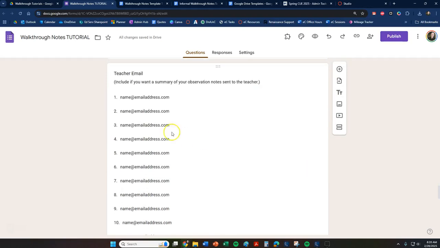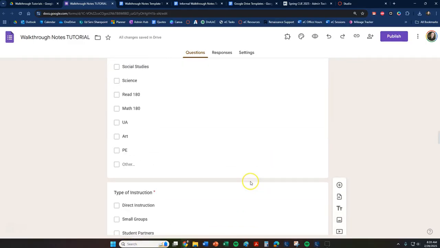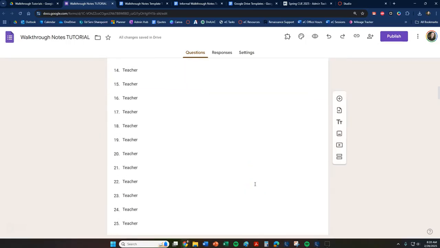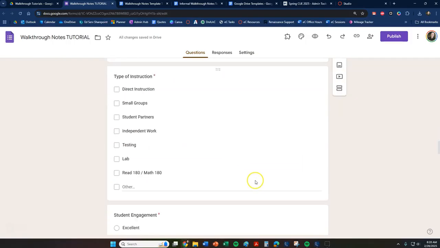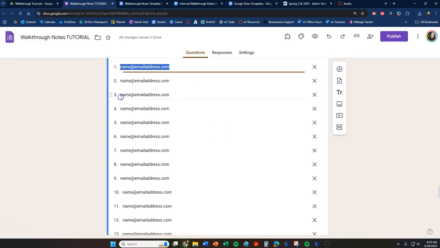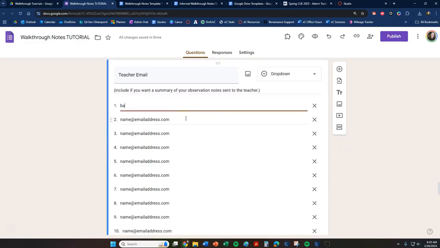And then down here, you've got the place where you would put the email addresses of the teachers. Those email addresses would basically match the teachers that you've got here. This is probably the thing that would take the longest, just copying and pasting email addresses in here. But once you do it one time, then it's done. It's set up and you don't have to worry about it anymore. So for the sake of this tutorial, I'm going to go ahead and put in my email address that we're going to use for the purpose of this tutorial. But again, you would go through and do all of this.